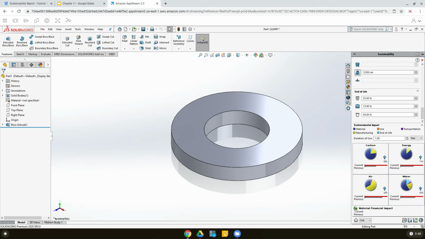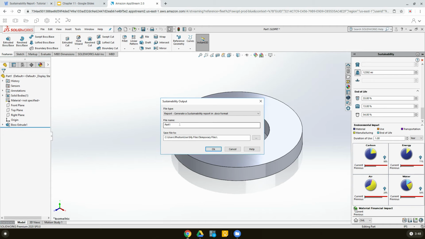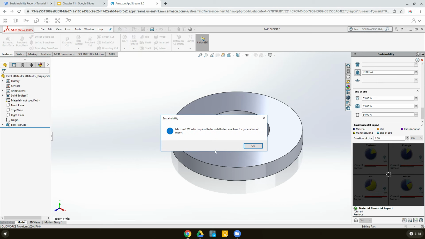Then you can come down here, and there is an option called save as. So I might want to click on save as, and there's a report here in the docs format. I can save it in this same folder, temporary files. But since I don't have Microsoft Word installed on this computer, it's not gonna be printed.